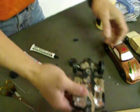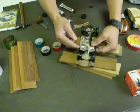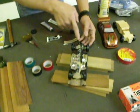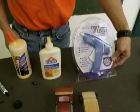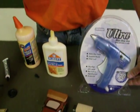Someone asked me: after the race, if the wheels come off, what do you do? You need to put some glue to cover the axle to make sure it stays there. You can use wood glue — there are a couple of types on the market — or you can use a hot glue gun to put the glue along the axle like this.